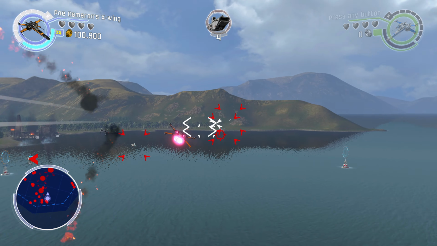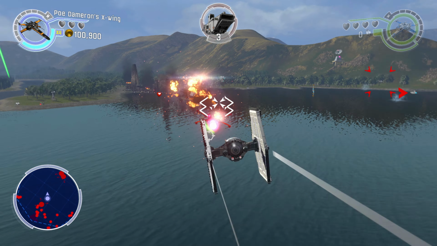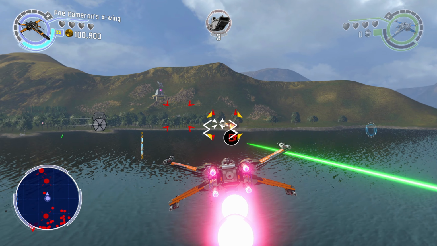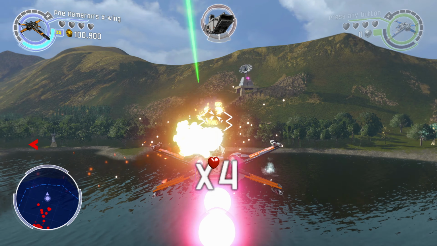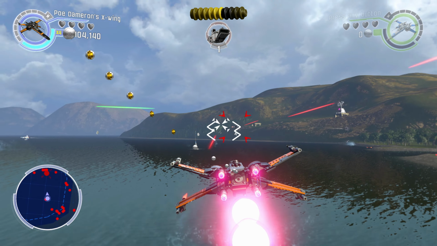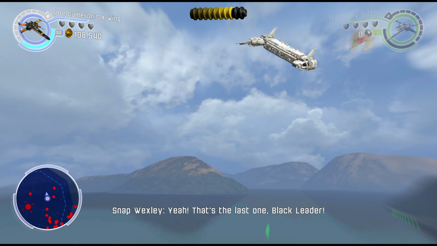And okay, so we got 4 more of these things to take out. Here's one right there. Uh-oh, we got a TIE Fighter locking onto us. Do the old flip to get him off you. And there we go. Destroy that one, and destroy that one. And I think that's all of them, right? Or is there one more? Okay. It's telling me to go over here. There it is. Boom. Okay, sweet.